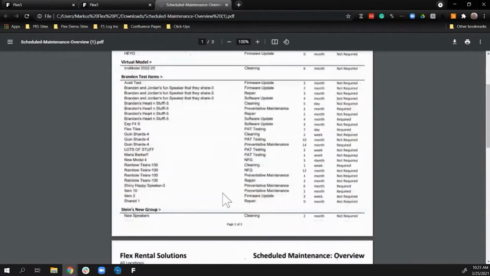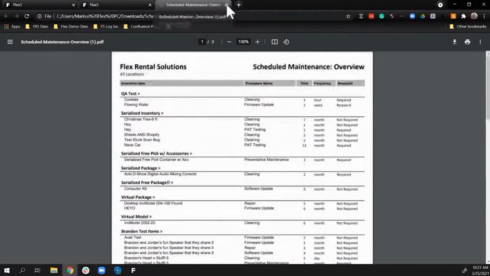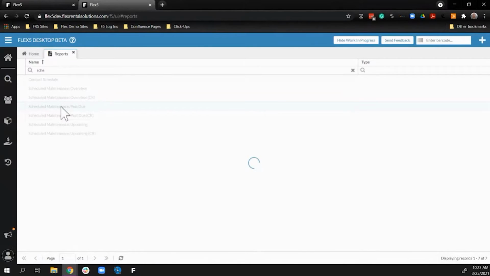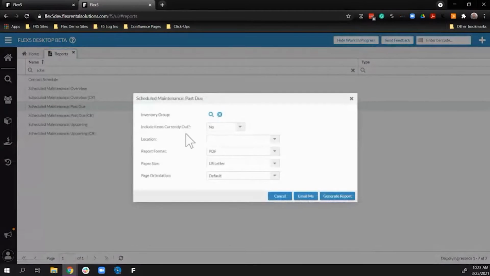Like I said, a lot of weird names, not really appropriate items, but it still shows kind of what it's going to display. And it organizes that based on the hierarchy if we don't sort by the other option. For that past due, and this will actually then put serial units. Just on that one, it was only the models and what they're set for. That's just your way to review: what do we have set up in there? Do I need to add something? Do I need to remove something?